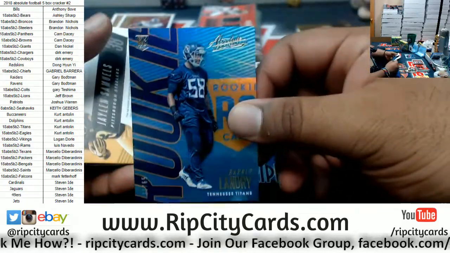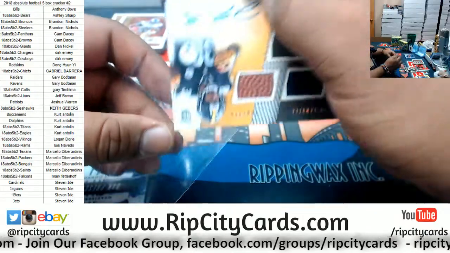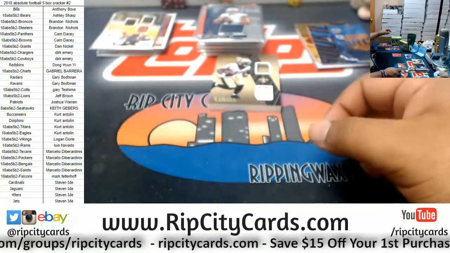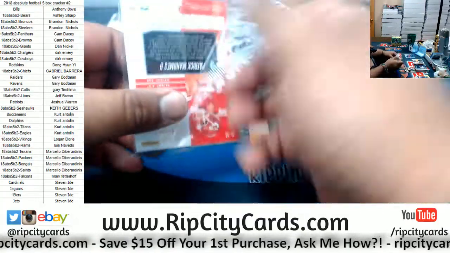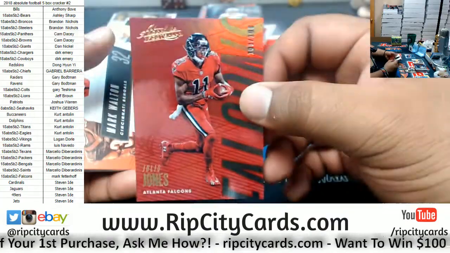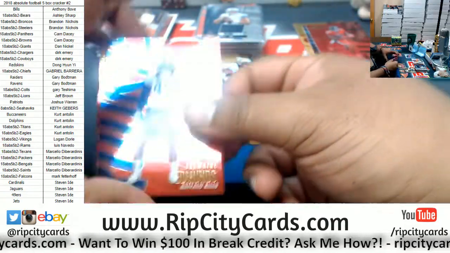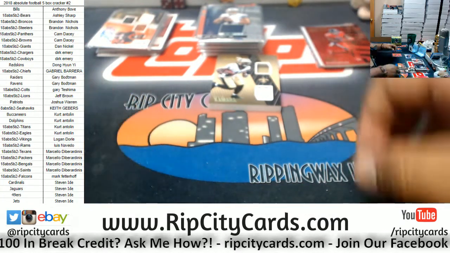Got Harold Landry /65 Titans. Jalen Samuels of the Steelers /399, the rookie patch auto. Dak Prescott Cowboys patch /199. What's in this mini? We got Julio Jones /100 for the Falcons, if you're into that. Mark Walton of the Bengals /399, rookie patch auto. Bengals with a hit. Tremaine Evans, Bills rookie. This goes here. And now the last box mojo.